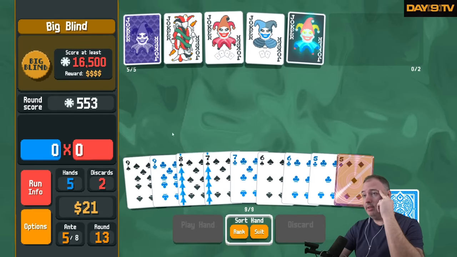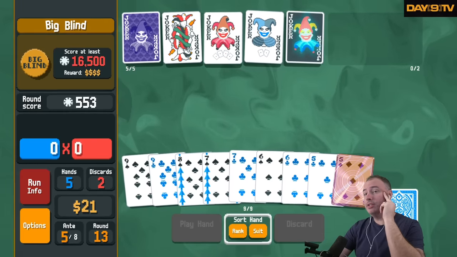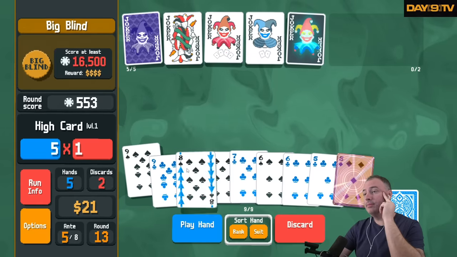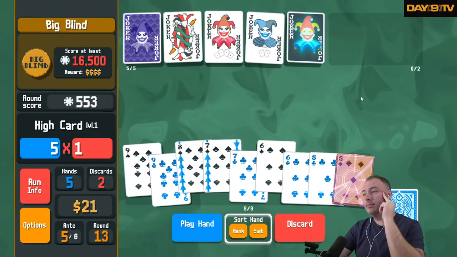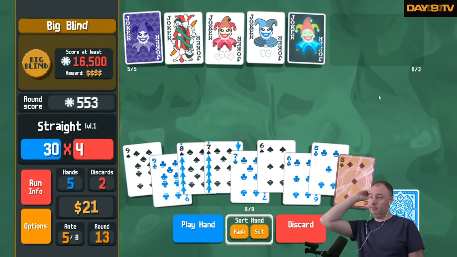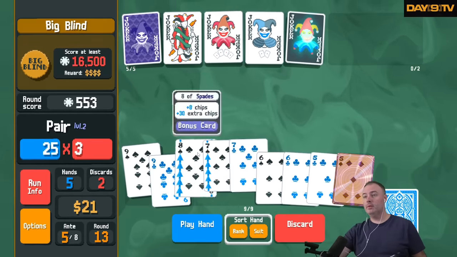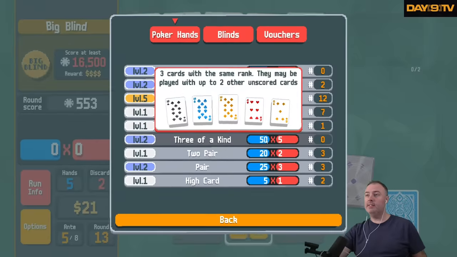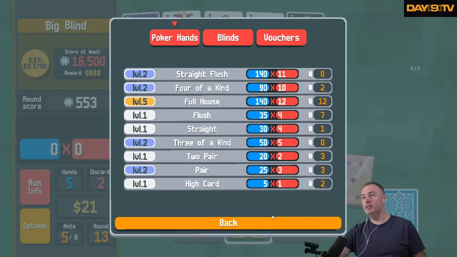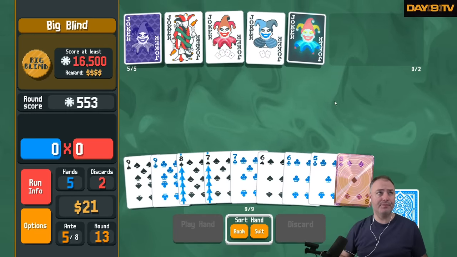Five, six, seven, eight, nine. We could do that, but that's just not... It's just not that much. Because, I mean, the funny thing is that straight flush is 11x, and this is 12x. So it's higher value for us to not go for a straight flush.